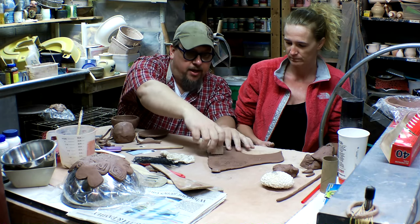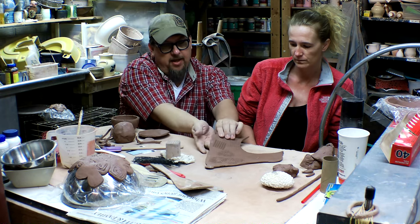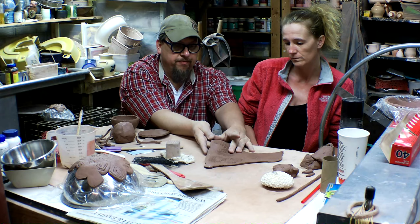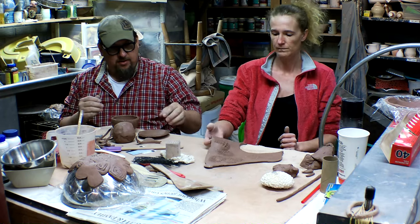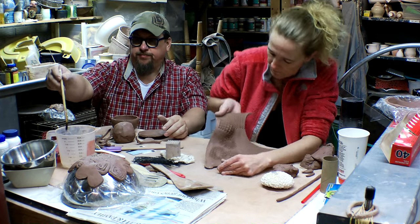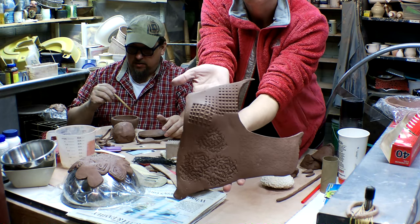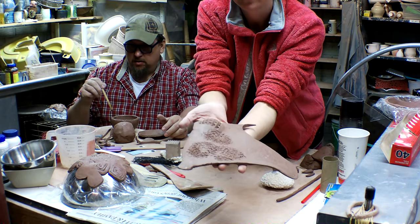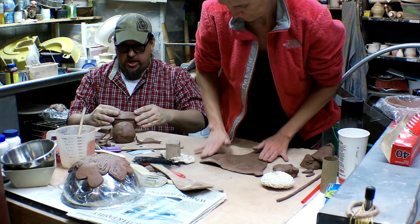I'll play over here. I like to go like that, really kind of go so that there's a lot. And then I like to get my finger in behind it and I like to stretch that out so that it becomes something different than just that pattern for the meat tenderizer. And that's kind of fun. So it almost makes it look like a bubble that pops out.